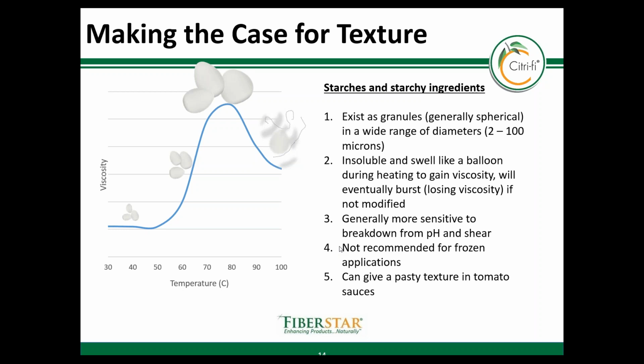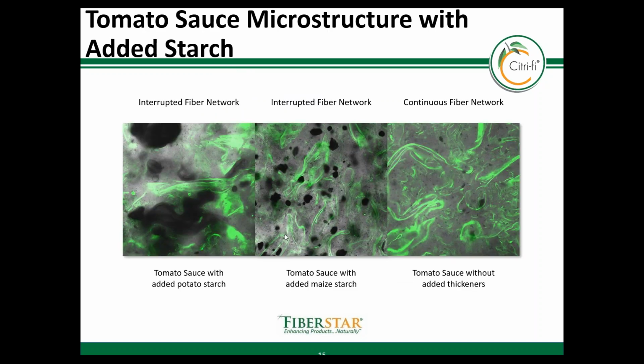But nonetheless, these swollen balloons have a very different mouthfeel of their own. It doesn't quite match that texture of the vegetable fibers. We can show this also using the fluorescent microscopy again. In this case, we've overlaid it with the black spots, which is identifying where the starch is. The starches break up the long tangles of fibers into smaller portions, and it ruins that nice pulpy mouthfeel contribution. The bigger the starch granule, the more disruptive it is.